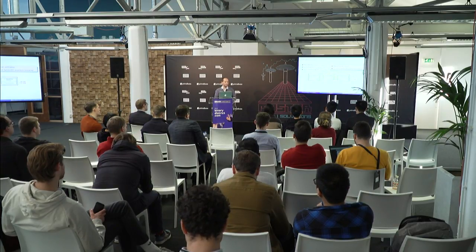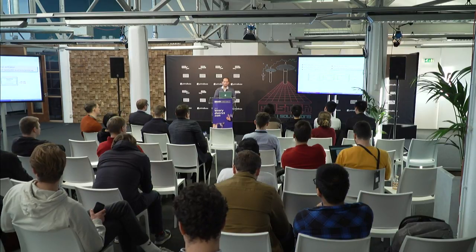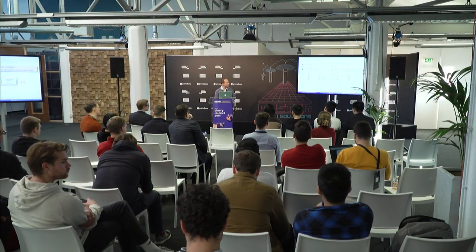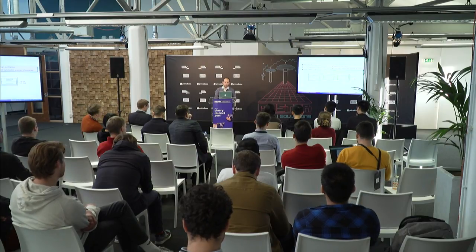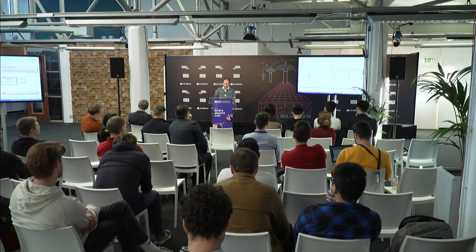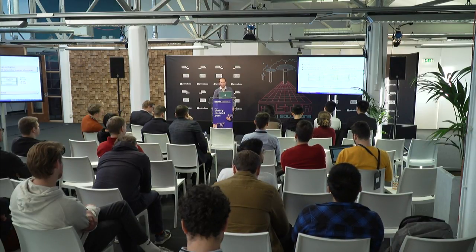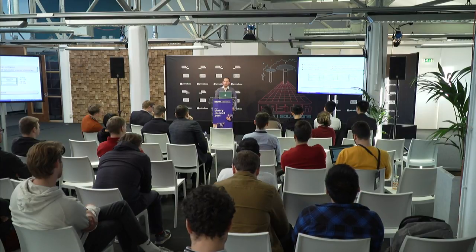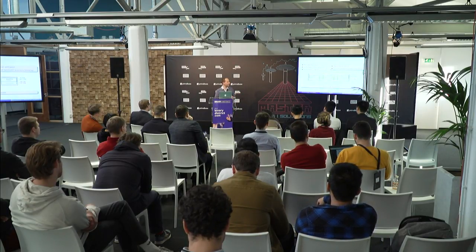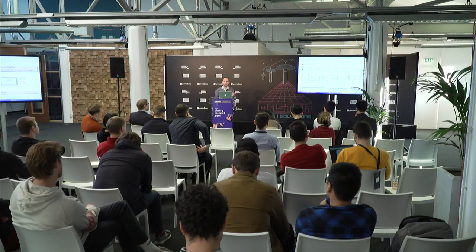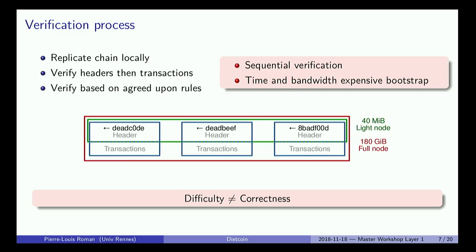I don't want to blow my 3G connection, and if you think about countries in Africa that don't have strong infrastructure, for them it's a real problem. So you have another alternate mode, which is a light node. This is just 40 megabytes of headers to download and to verify. So this is actually doable on a 3-4G connection. However, you only verify part of it. You only verify the difficulty of the blocks without verifying their correctness. So existing light nodes, SPV nodes, make the assumption that because a block is difficult, it's also correct, which is not true. But they have to make the assumption based on the performance.